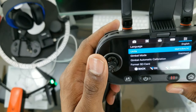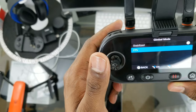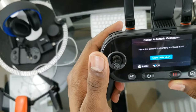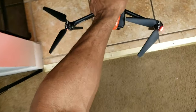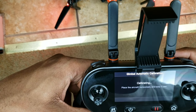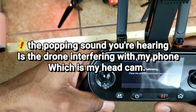There are settings for language, units — currently in kilometers, we'll put that to imperial — and gimbal mode: Stabilizer or FPV. FPV mode will be unstabilized. Gimbal automatic calibration: it says the aircraft is not horizontal, so we'll grab the aircraft, make sure the floor is flat, then hit Start. It says calibrating — we'll skip past that.